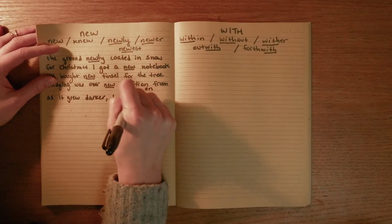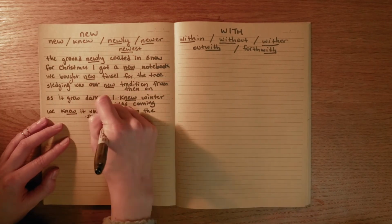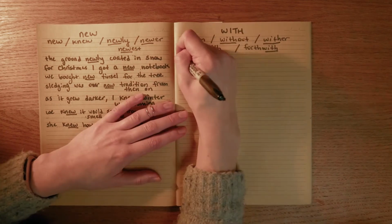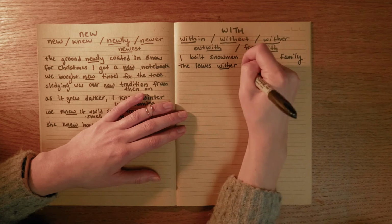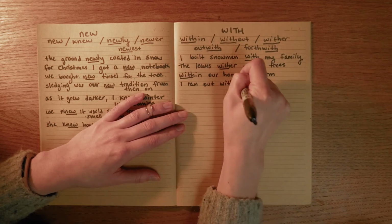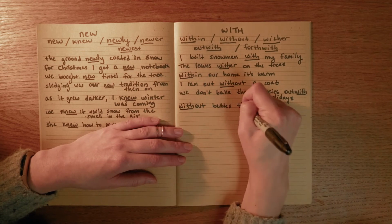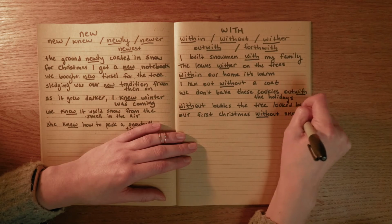Coming up with descriptions can be a little bit more challenging with words like new or with, words that are more general connecting words. So if you have any of those sorts of words on your end word list for your sestina, try to brainstorm broader phrases that incorporate these words but are about your theme. So for example, I have with as one of my end words. So I have phrases like, I build snowmen with my family. The leaves wither on the tree. I ran out without my coat.